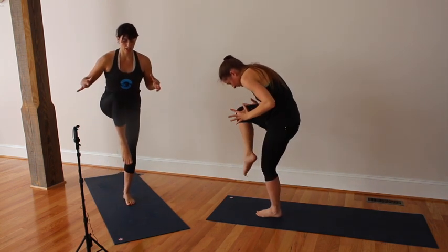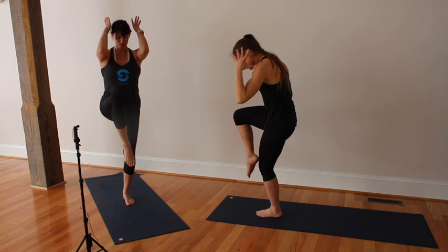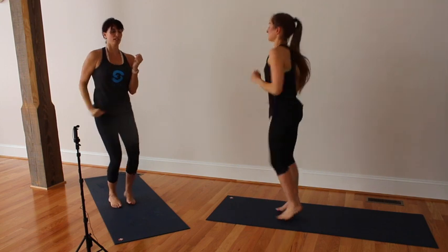Pause here. Round the spine, front ribs in. Take the arms out. And pull the elbows in. Fingertips to the sky. Big breath, stretch the belly. Exhale, palms to the heart. And shake it out.